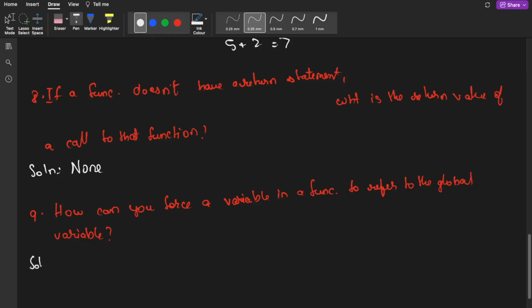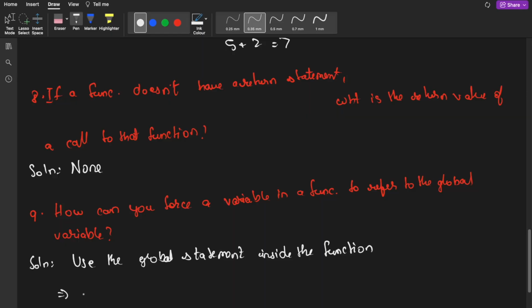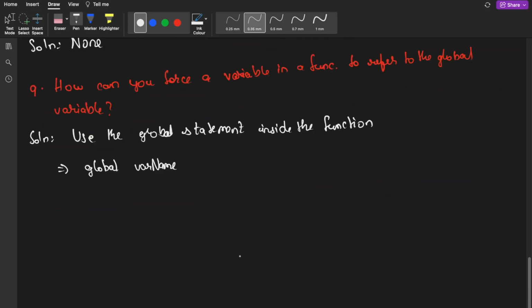The answer is to use the global statement inside the function. For example, you can say global var_name to use inside the function.